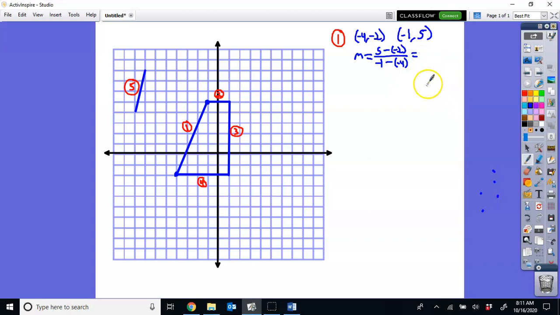And I'm not going through this slowly because at this point, if you are still having trouble finding the slope, you should get some help from me, or you should find some extra videos online that go through the slope a whole lot slower than I am. So 5 minus -2 is +7. -1 minus -4 is the same thing as -1 plus 4, so that's 3. So my slope is 7/3. If you count this, you should see that it goes up 7 over 3. So it's a little bit ugly slope here.